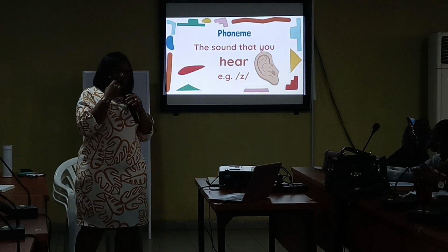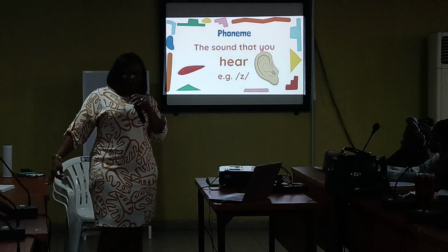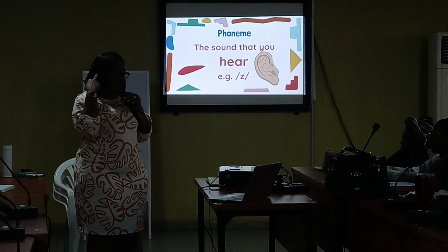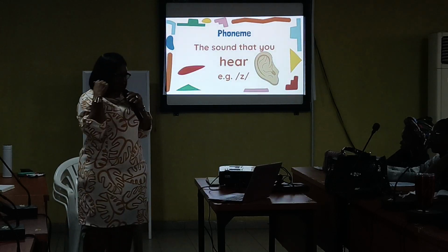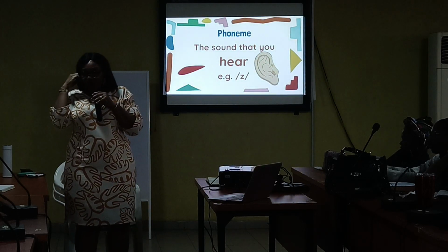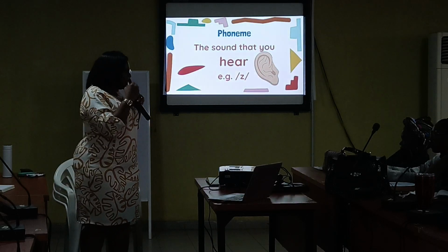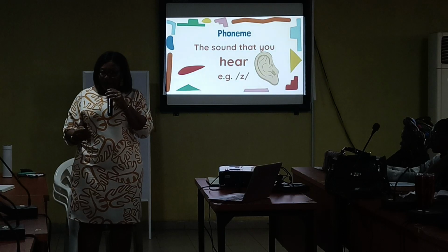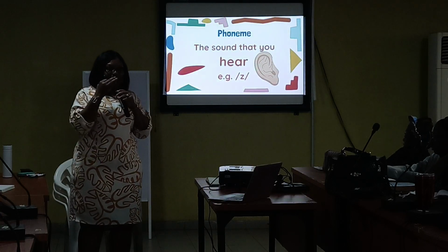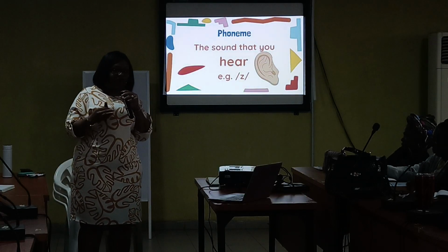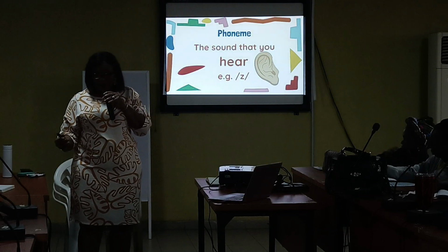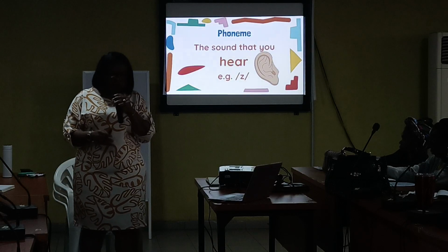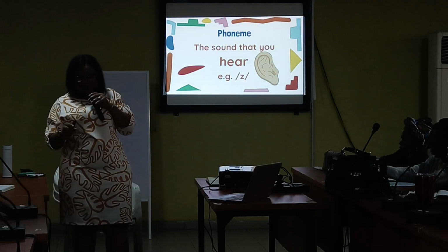Alright. Then the one that we call phoneme is the sound that the letter represents. So what you hear, you think about your telephone, right? It's your ear. So the one that you hear is the phoneme, and that is S. So the letter Z represents the phoneme S. Okay? So what you see is the written letter, that's the letter.